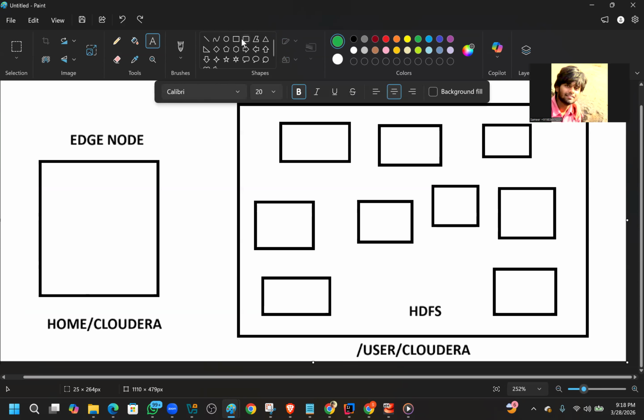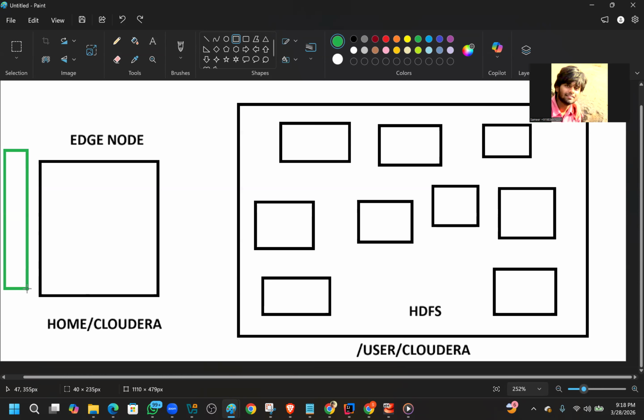If I want to talk to, ls, ll, everything will communicate here. This home slash Cloudera will communicate to home slash Cloudera. That is the landing path.